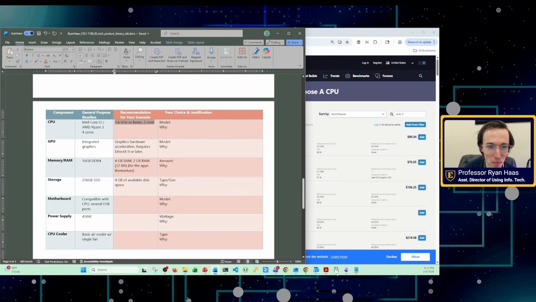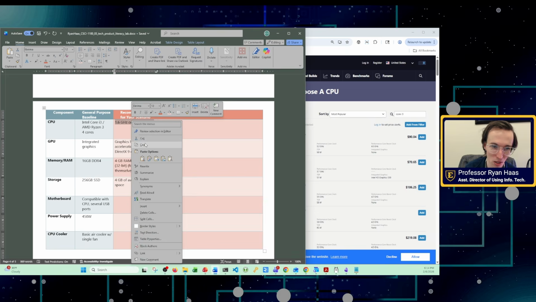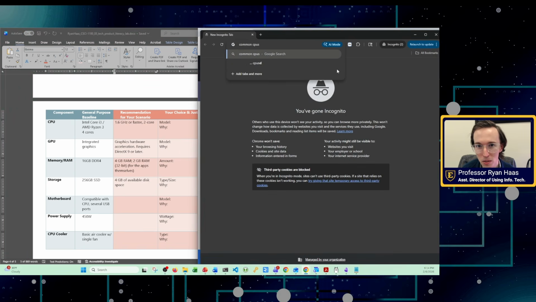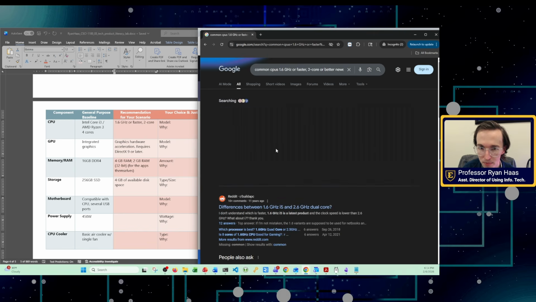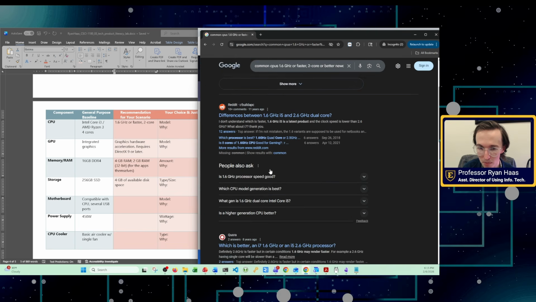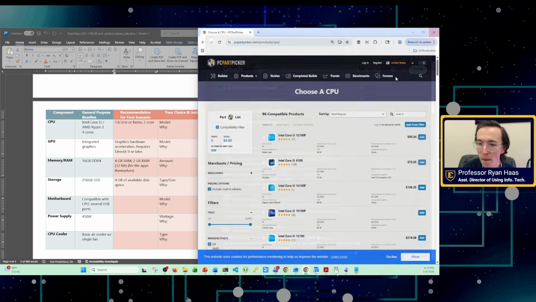If you didn't get the model, you could simply search common CPUs, let's say, or better. And then you'll get some decent recommendations that you can search through. But this will be good for just a general office build scenario.